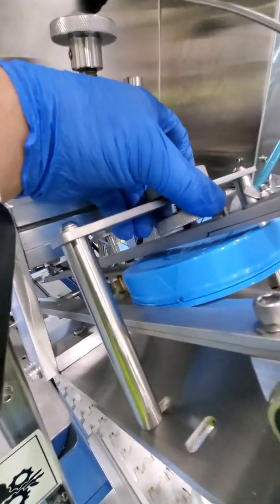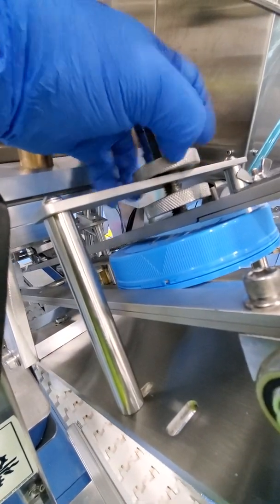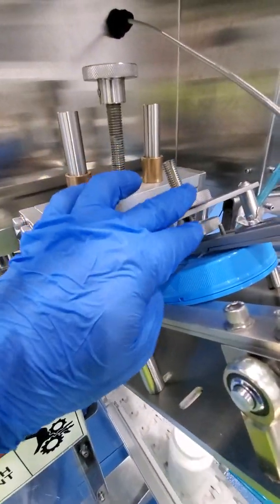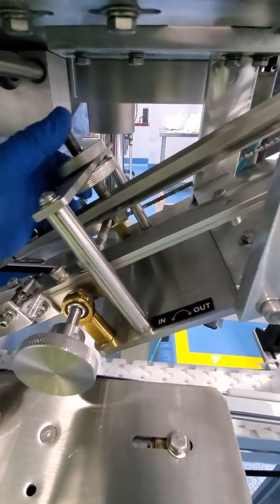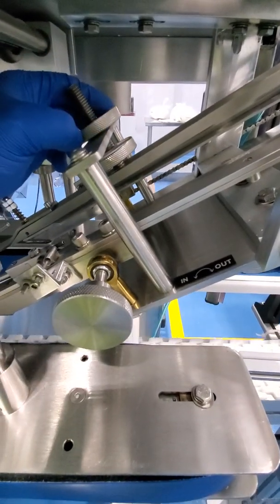So I want to allow maybe about 1/8 or just over 1/8 so that the cap can flow through here freely. As you can see, it's stuck right here because the bottom portion has the same adjustment down there. Okay, this is the bottom portion that I was talking about. So first we want to loosen the bottom, and then we want to make the necessary adjustments.